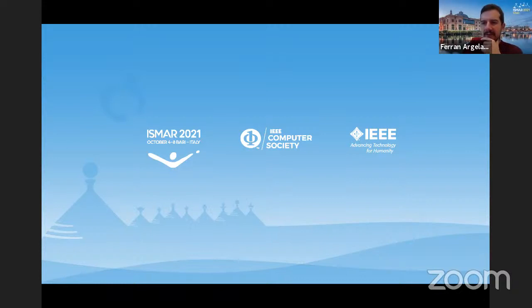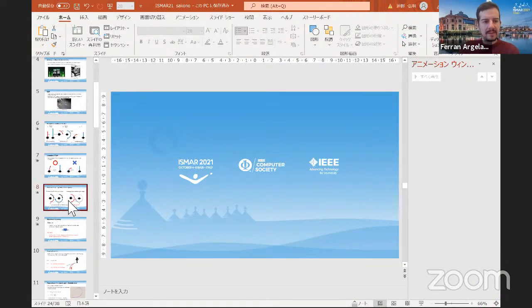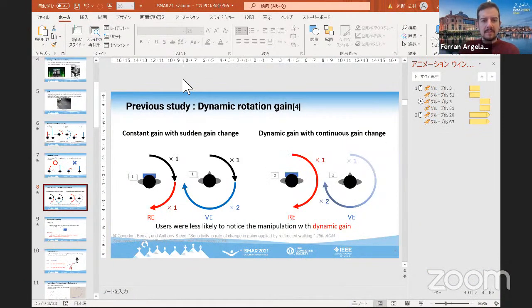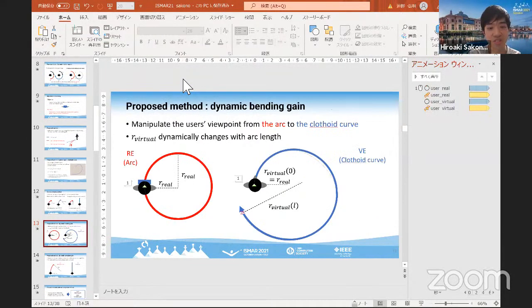So I will have a first question. In your experiment, you have these predefined trajectories. Could you apply your approach when there is no trajectory known beforehand, so the user is freely exploring the environment? The question is about how to apply dynamic gains.